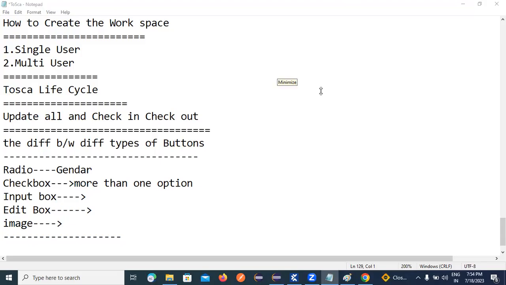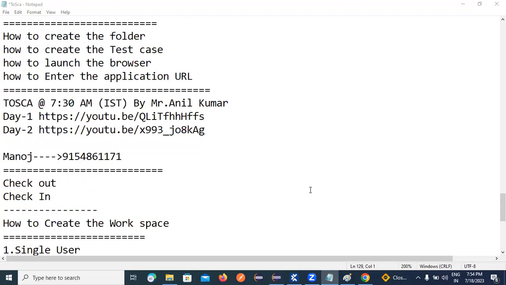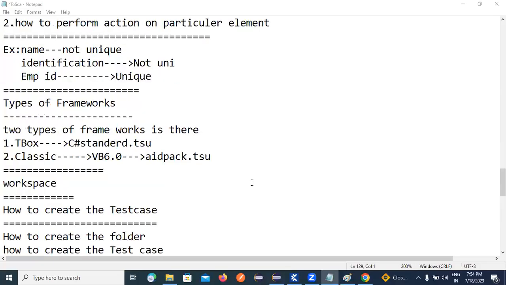About T-box and those. Classic. Am I correct? Yeah, all right. Types of frameworks. T-box is completed, guys. Types of framework, right now.